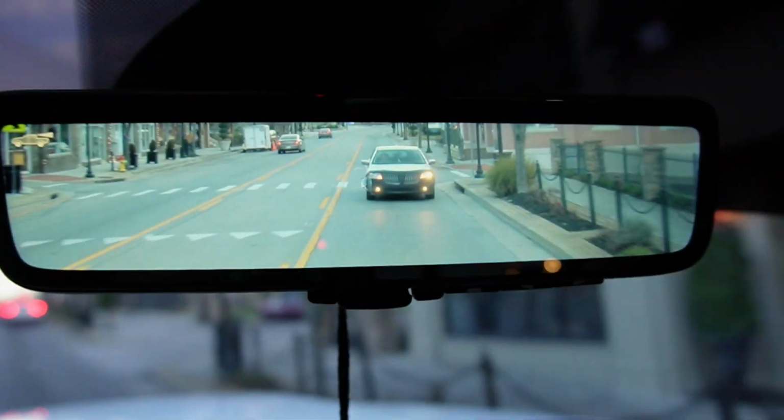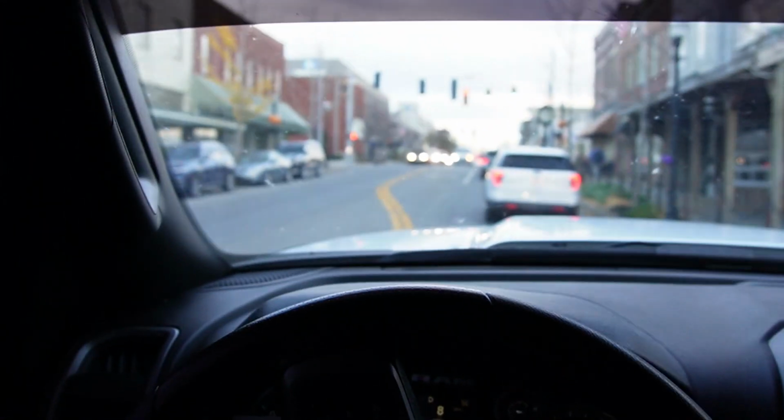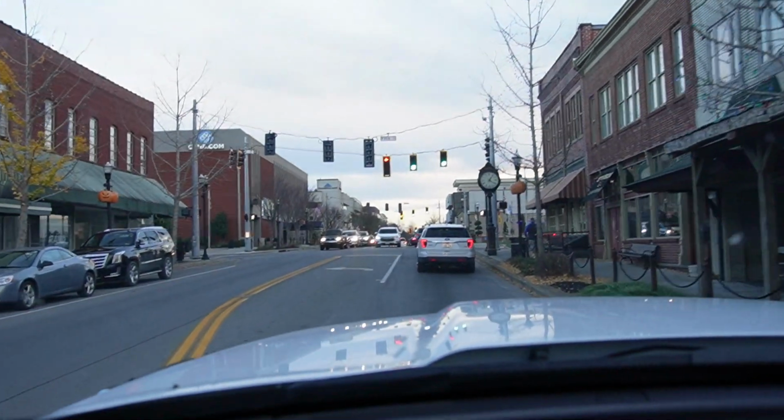Man, I really love that digital rear view camera. That is awesome. So of course the steering wheel isn't centered straight because we haven't adjusted the drag link yet, but so far, guys, this truck is driving really good, and there are no wheel spacers on this setup. This is a 3.5-inch lift from Wicked, and it's riding awesome.